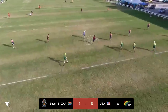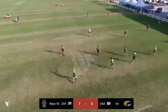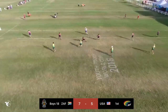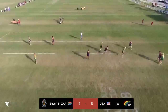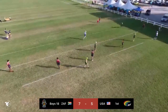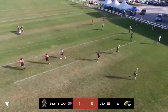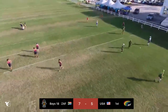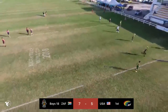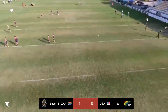Here's the hot stepper once again. Funier must be tiring. No extra steps taken on that occasion. But we can forgive him for that. That's a nice ball back inside. An extra pass that probably didn't need to be thrown. But we go across the line there. South Africa. Space opened up for the young man inside, but instead of going for it himself, he's unselfishly thrown it to the winger, who did the extra hard yards. He got the ball down in the corner for his team to extend the lead out to 3 now.